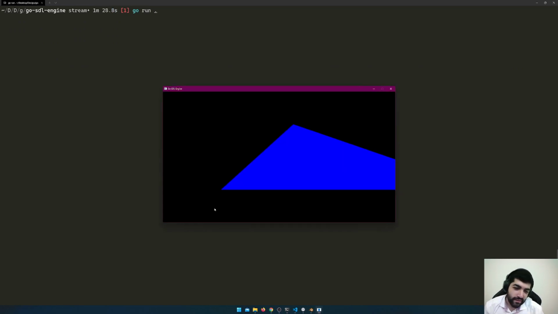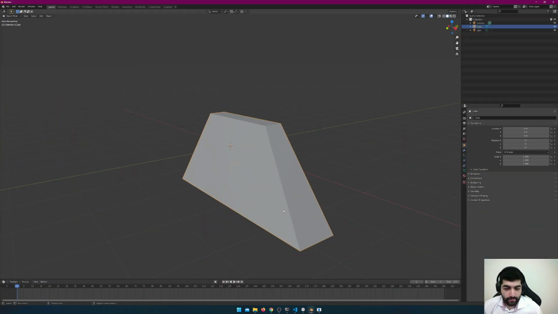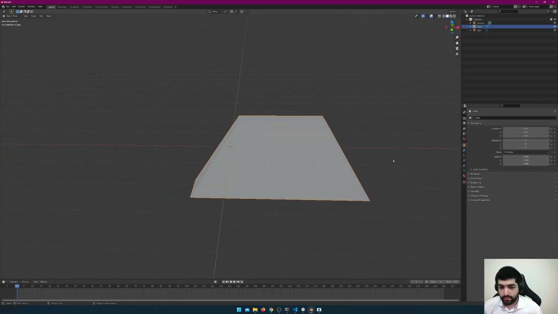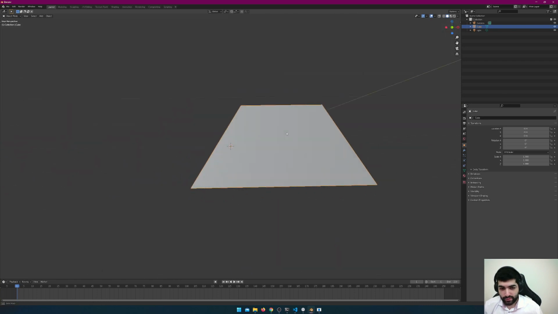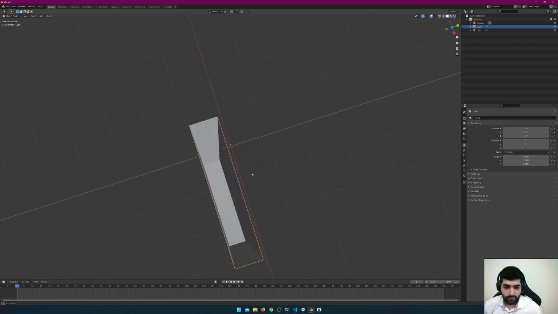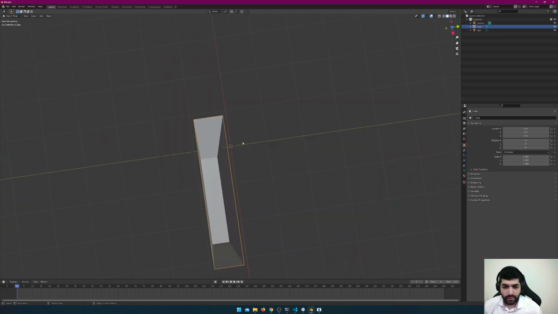Okay, I think it's something. And obviously it's not going to show correctly because it's not a proper 3D projection yet, but we can confirm. I'm not sure how it's being looked at. I think we're seeing maybe some part of it.